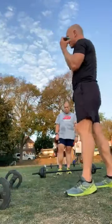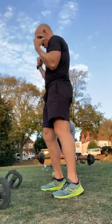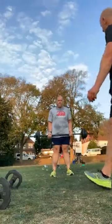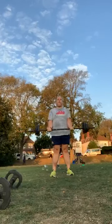So first one, bicep curls, keeping the arms in nice and tight. Try not to sway, elbows in tight to the body. 3, 2, 1, go. So all the way down, that bit's really important. All the way down, curl it up. Try and keep the hands shoulder width apart.